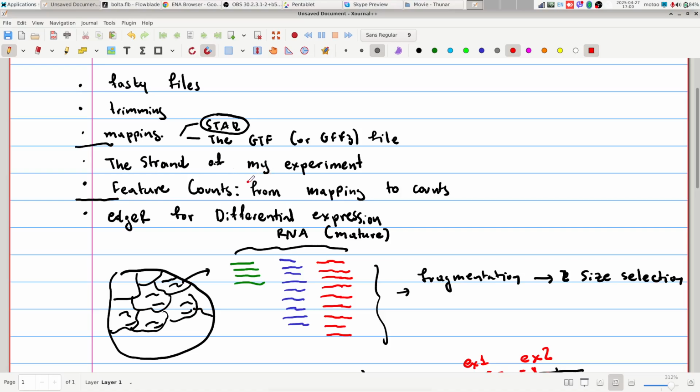This is important because this GTF file describes the structure of the genes, which means where every exon and every gene starts and ends, and from which strand it comes, the plus or the minus.